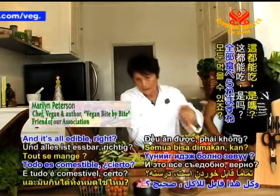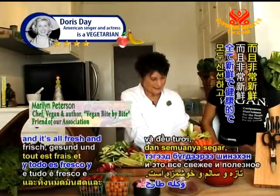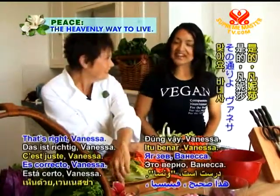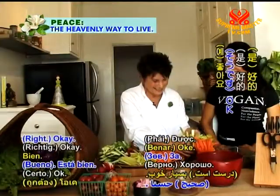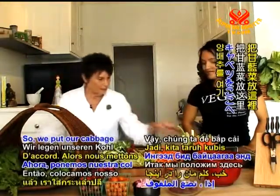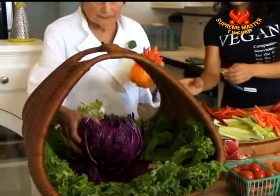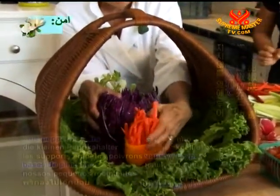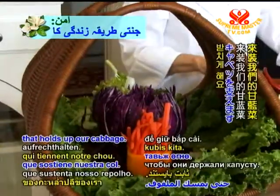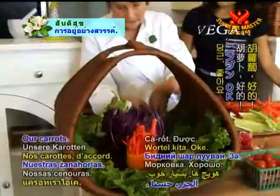And it's all edible, right? It's all organic, it's all edible, and it's all fresh and healthy and delicious. And no animals being harmed. That's right, Vanessa. Okay, so we put our cabbage here, we put our little pepper holders on the side of it. That holds up our cabbage. And let's start to assemble our basket. Our carrots.